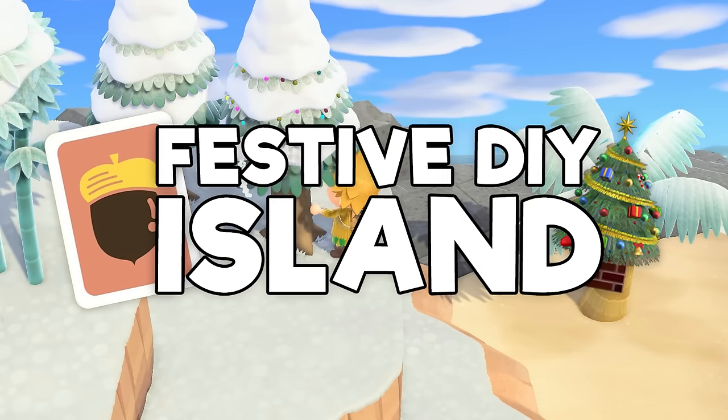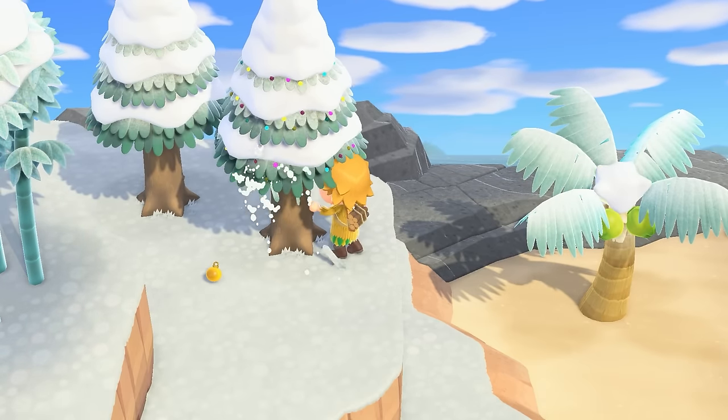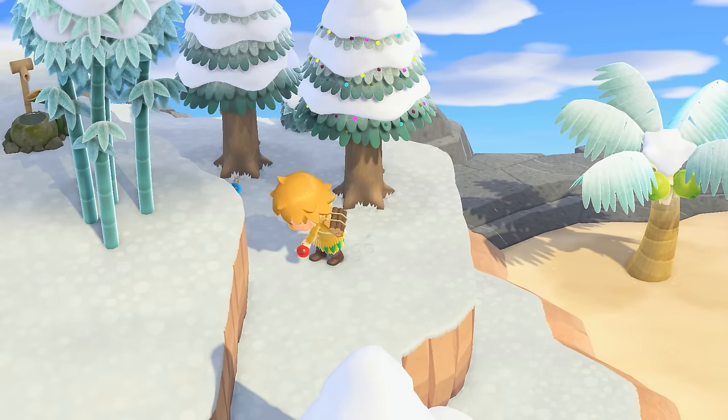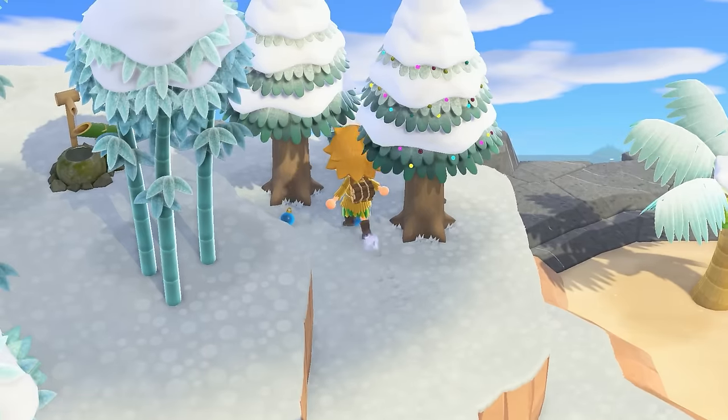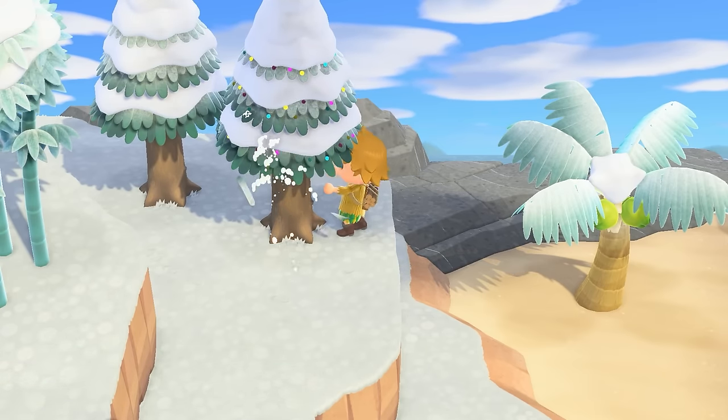It's a festive DIY island. My entire life is just shaking this tree. It's going kind of fast, though. I mean, I know that's just kind of RNG, but at the moment, the ornaments are dropping at a decent rate. But this is what I have to do.